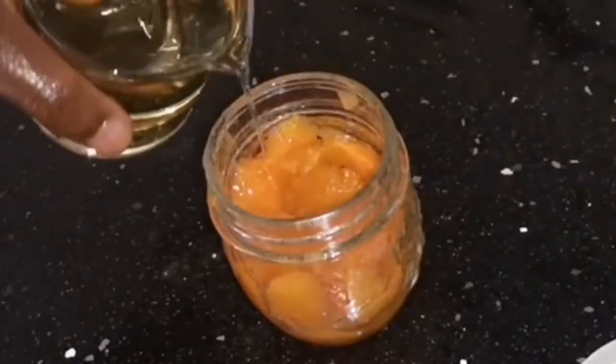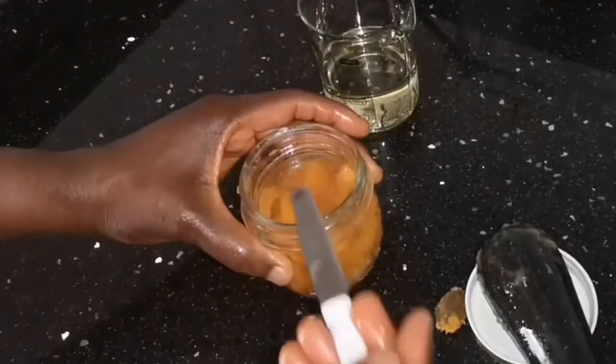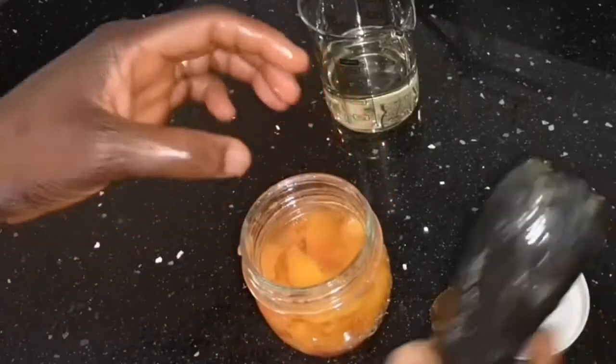This is how it should look — you don't need to blend it that hard or that smooth, and that's for a reason. You can do that, but then you're going to use the cooking method like carrot oil. Now I'm giving it a stir from the bottom to the top to mix the oil well with the apricot fruit. I'm going to take it to my pot and steam it for 45 minutes, then cover it with the lid.